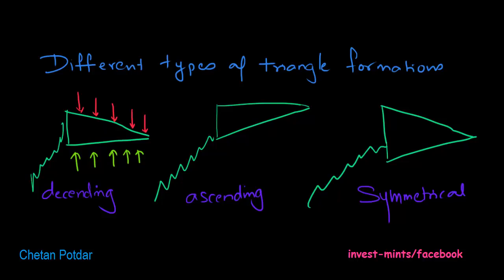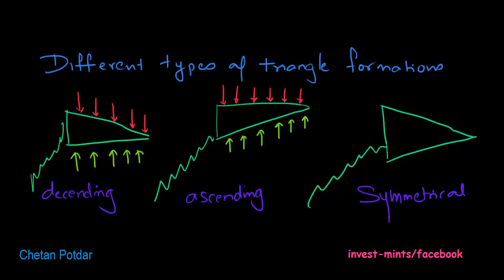On the other hand, let's look at an ascending triangle and what's happening in it. Here the bears are cool, calm and composed, but bulls are getting aggressive because they feel that the price of the stock is going to go up. So they increase the buying pressure, and as time passes, they are increasing their bids. In this kind of formation, there are very high chances the prices may break on the upper side. Again, you can't be very sure whether the prices are going to break down or break up, but in the descending triangle the chances are high that the prices will break down. Here the chances are high that the prices will break up.